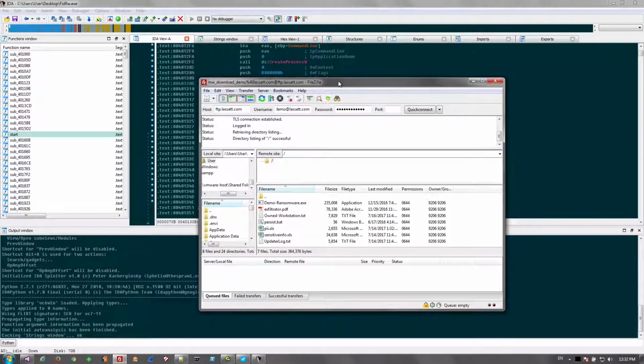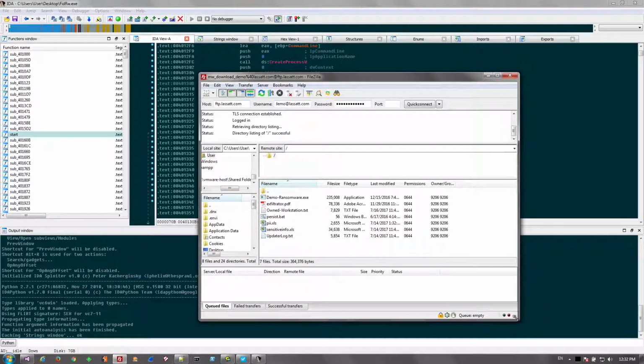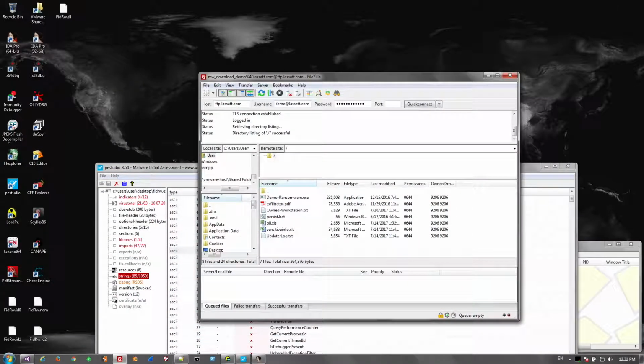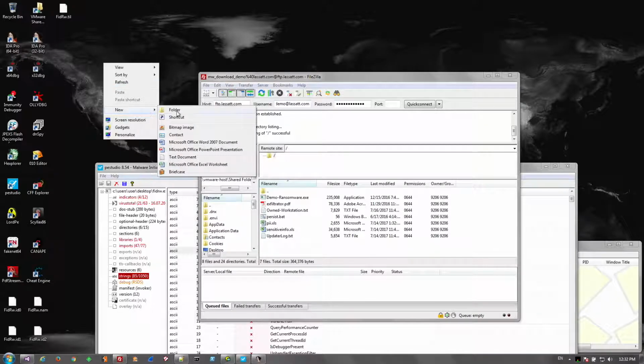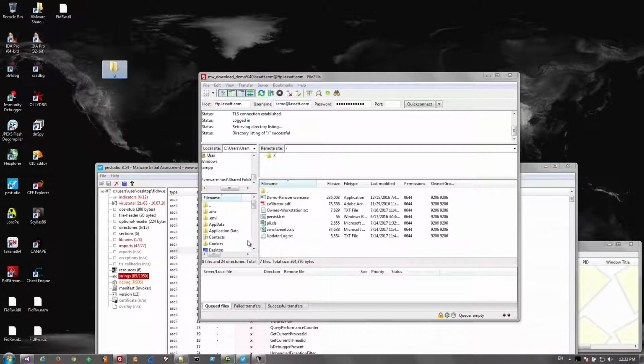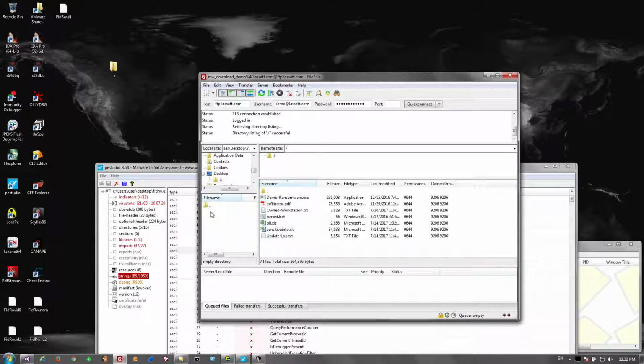Upon successful login, we see about 7 different files in the FTP server. So what we'll do is go ahead and create a temporary directory and download all those files for a little closer inspection later on.